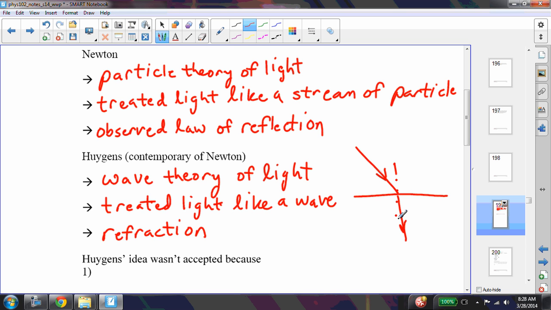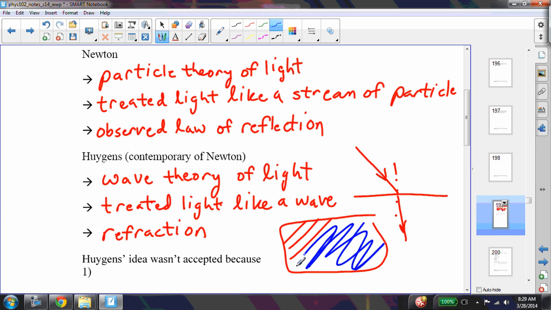So if you're in a body of water and you have a wave progressing through that body of water, if you enter a portion of the water where the water is now changed, say, a different depth, then that wave can actually change direction, right? Because the velocity of the wave actually changes when it enters this new medium. And that is very much a wave-like property. And he observed refraction. Refraction was known to exist as a property of light. And so he developed this wave theory of light.